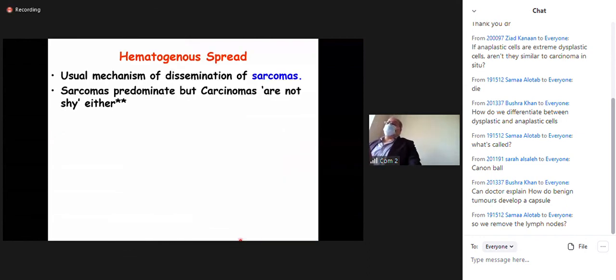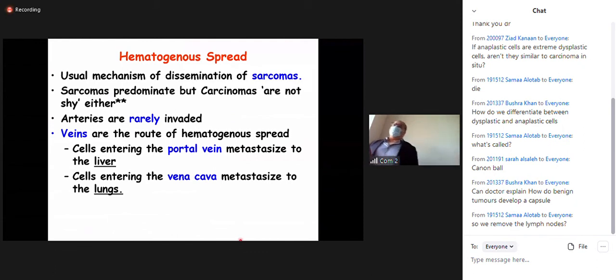Now, hematogenous spread is going to be favored by sarcoma. As a result of that, sarcomas have a worse prognosis than carcinomas. Why? Because it immediately goes into the blood, and then it goes with the flow everywhere in the body. And there are carcinomas, as I mentioned to you, that do the same. What are the vessels affected? In this case, it's most likely the veins. Why? Because the venous wall is lighter, less thick and less muscular than the arterial wall.